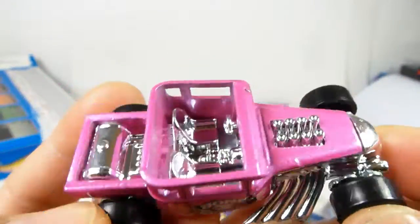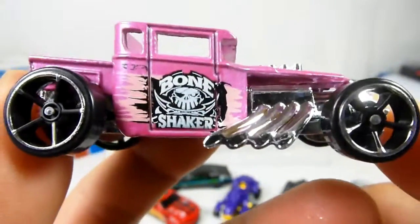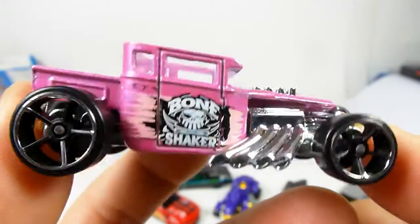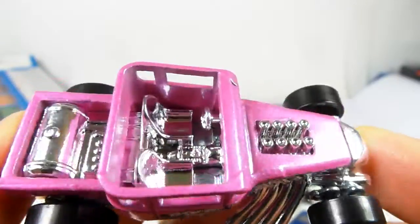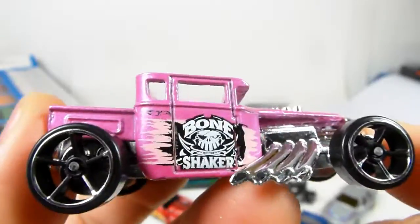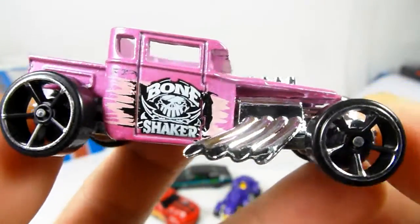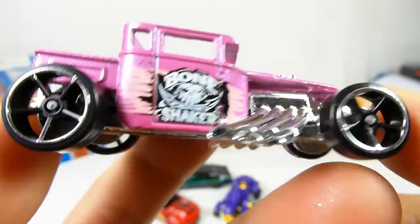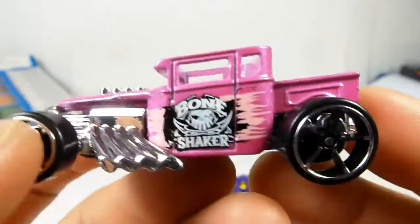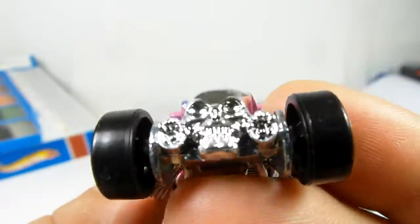I have not got one, but I hope I can get the Super Treasure Hunt on this, because this is one that I really would want to have. So yeah, if any of you guys got extras that you don't really care about and you want to trade, please hit me up and let me know what I can trade for you. I don't really have a lot of Super Treasure Hunts, and I don't really have that many regular Treasure Hunts. But, who knows, maybe there's something else I can trade you. So, cool. There it is, I love you.